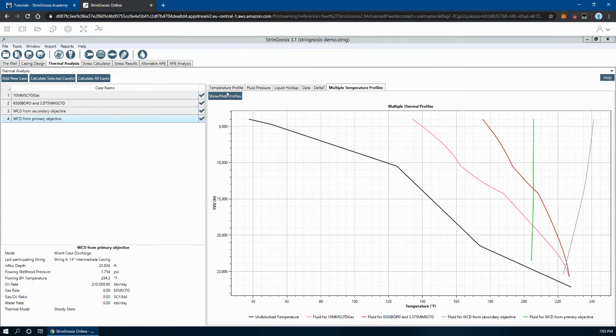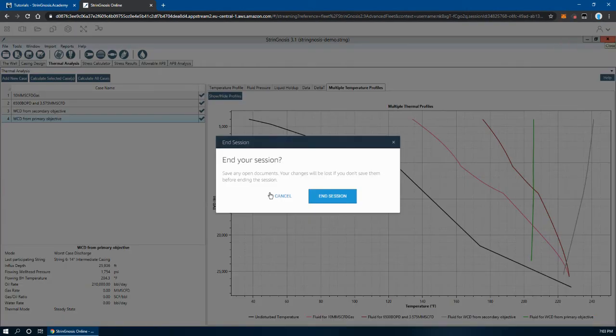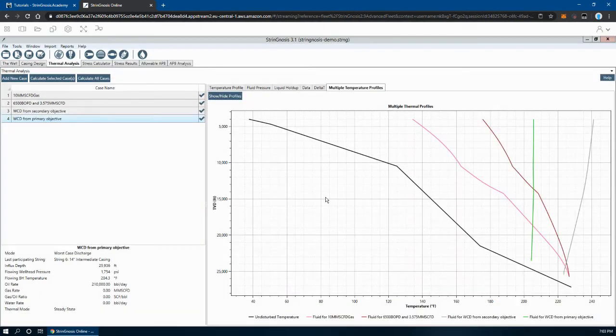If you want to force the server to shut down, you come to the top right here and click on the end session button, and it will give you this in the middle. Do you want to save and then exit? So I do want to save, I do want to exit. So I'm going to end session this way.